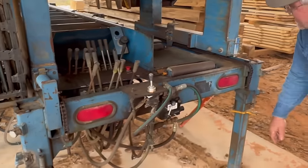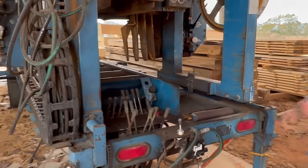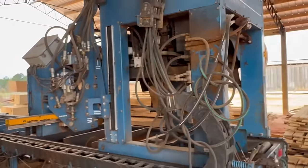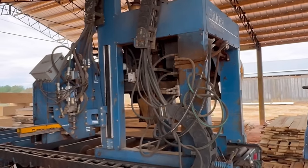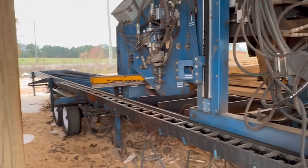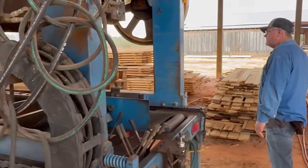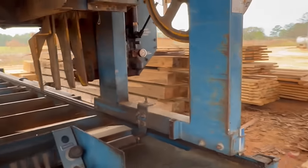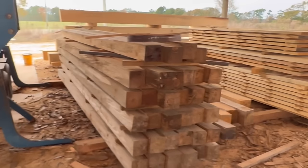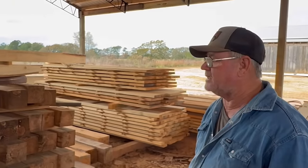You're getting around. And I think this mill here is an 07 model. It's an 07. But still does a very good job. It's like me. It's getting a little age on it, but probably have to do a little tinkering around on it every now and then. But it just keeps on sawing lumber. And this mill's also portable. That's right. I see a trailer system on it. It'll also cut 24 foot long. Okay, 24 foot. Just like the other one does. You know, the frame's not as heavy because it's portable, but it's got enough jacks on it to keep it straight.